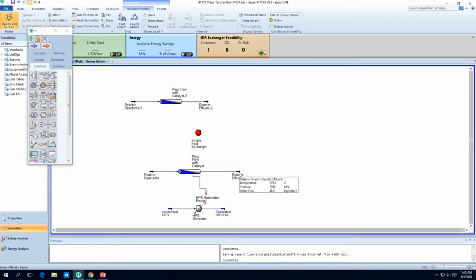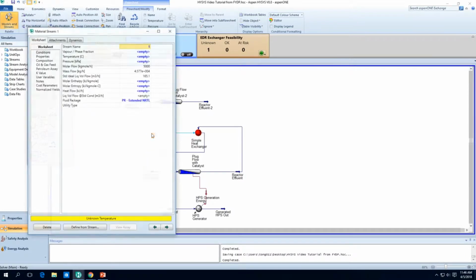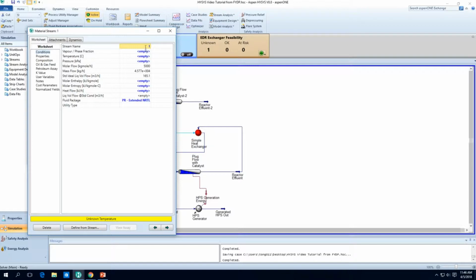The reactor effluent, we know, will need to be cooled, so let's just drag it to one side. And the reactor reactants will need to be preheated from some preheated feed. So the cooler version of these reactor reactants will be this stream 1, which I'll name reactor reactants to heat.